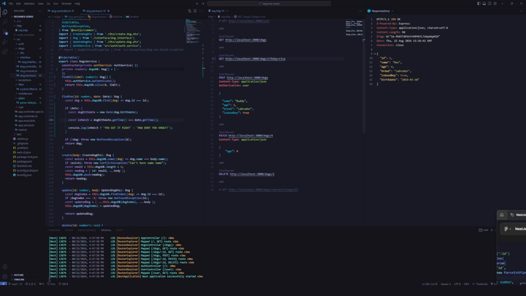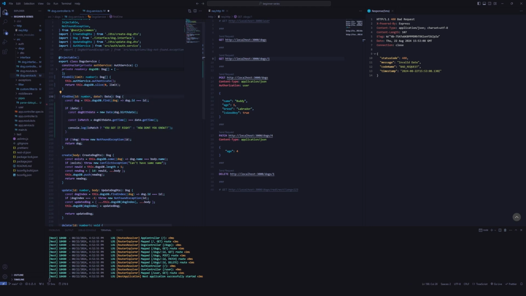Let's check. I'm going to say the same thing, birthday equals rice. See, it works. I get an invalid date and a bad request, because rice is not a date. Let's now not give a birthday at all, so we don't know the dog's birthday. I now have a problem, which is if I give dogs/1 without the birthday, it says invalid date. Here I can say it's optional, but this is only for TypeScript.